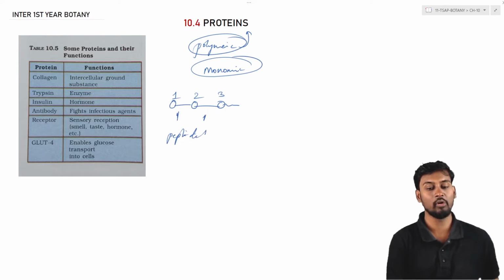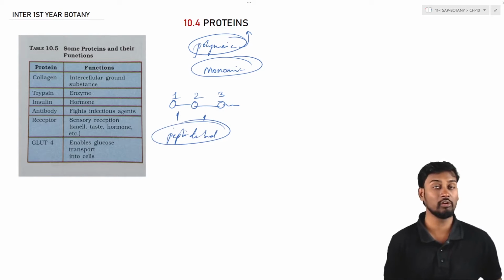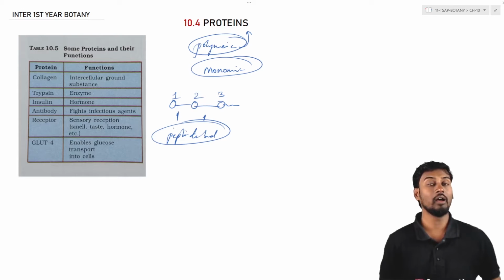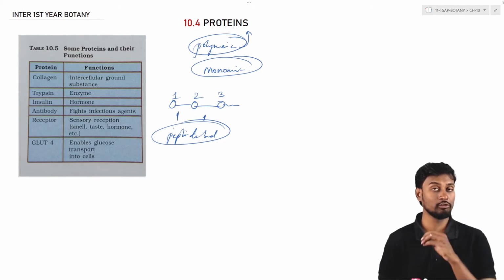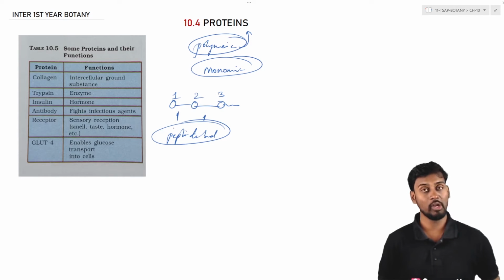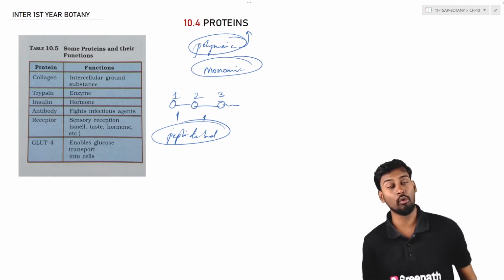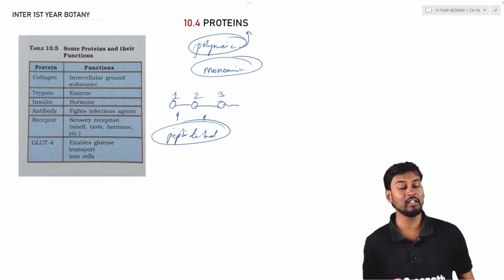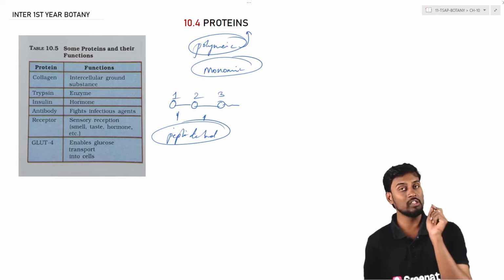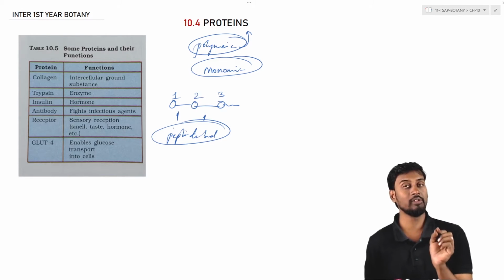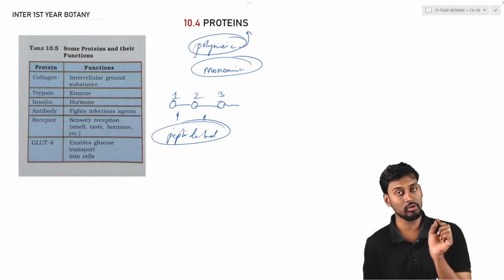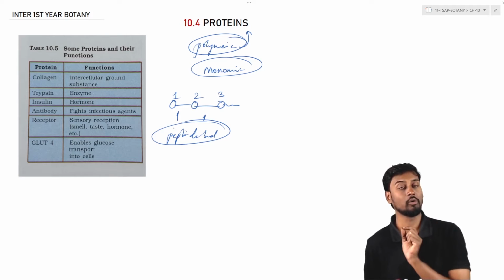So what are peptide bonds? The peptide bonds are the linking bonds between the first and second amino acid, and so on to the end, where all the amino acids are joined together to form a polymeric form. This bond is a covalent bond, and it is also resistant to denaturation forces like heat and other factors. So the peptide bond is a covalent bond formed between the amino acids, and the entire set of amino acids are joined together to form a polymeric form called proteins.